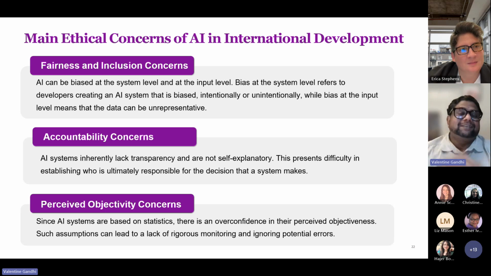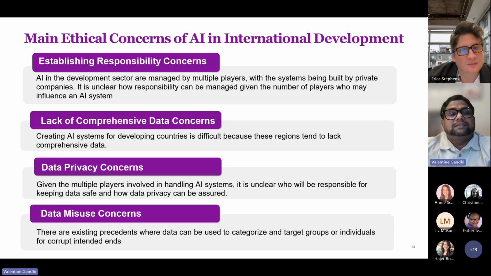A human being wouldn't care if there was a 1% chance they could save the child. But an AI, even though it's just a movie, shows a profound truth, which is what I talked about: there is no intelligence to these machines. They just follow patterns and an objective view. And sometimes objectivity isn't the best thing, especially as we are a MEL community where we are supposed to be objective. Sometimes, subjective interpretation is the correct one. So accountability and perceived objectivity concerns remain, and how we can really work around it is why we constantly need folks like us to guide these systems.